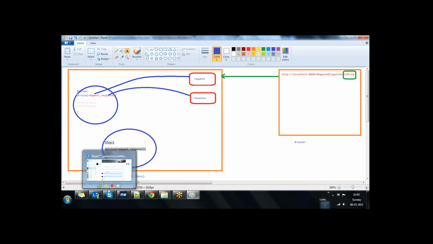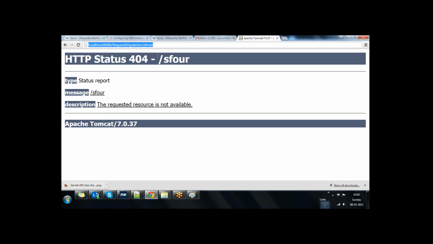The browser sends the second request. Here what is happening is this response is sent back to the browser. If I am entering S3, see here what is the output I am getting, S4. It is supposed to be S3 S4, but it is S4 only.